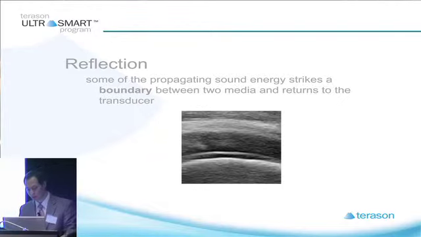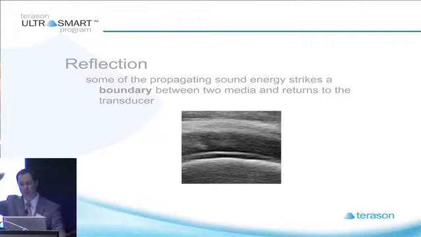Let me start with the bright stuff here, which is the capsule of the joint. It's thick. The dark stuff here is water, joint fluid. The dark stuff here is cartilage, right? So you've got dark stuff here and you've got dark stuff here. One is water and one is cartilage. But then there's white stuff in between. What is that white line? That white line is a reflective surface. That is the surface of the pool.